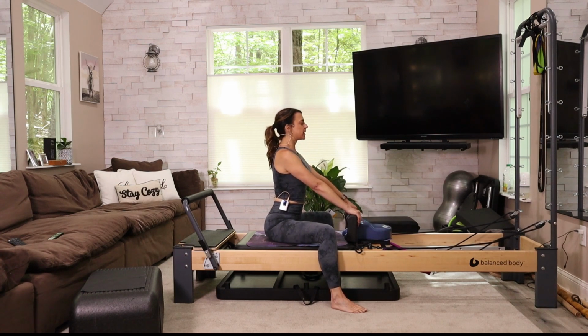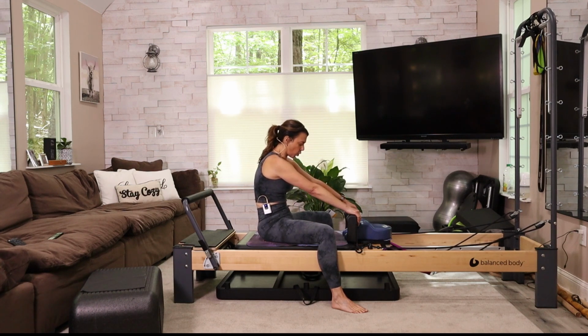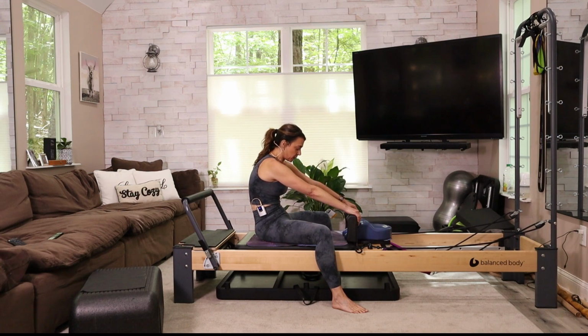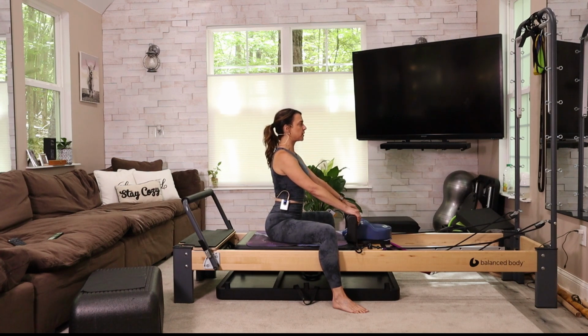So from here, I want you to take a nice big deep inhale. I want you to tuck the pelvis, scoop the abdominals in, keeping those arms straight, tilting the pelvis back, rounding that spine. Taking an inhale and slowly stacking the spine up nice and tall, coming right back over those sitting bones.